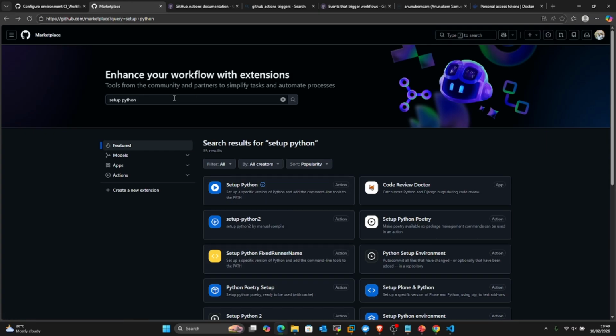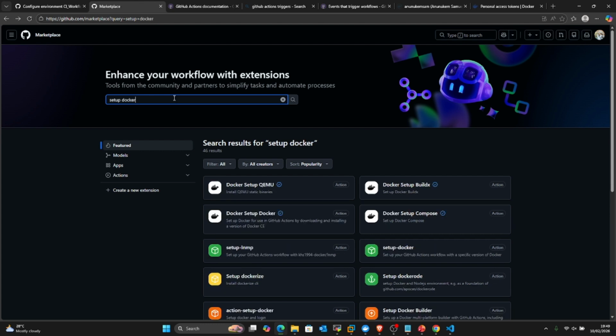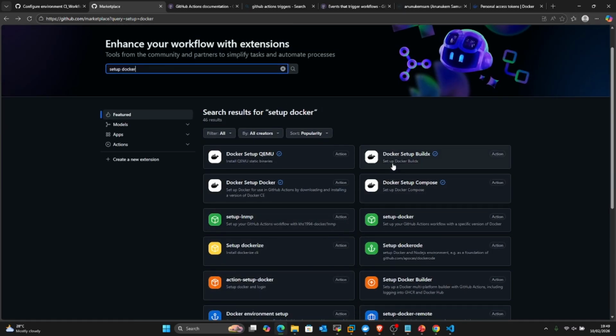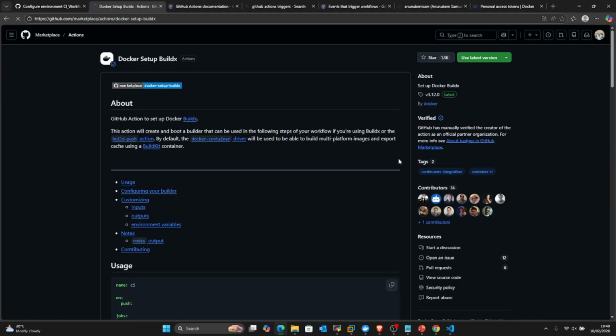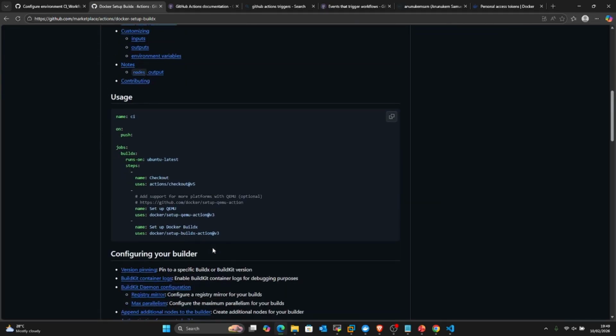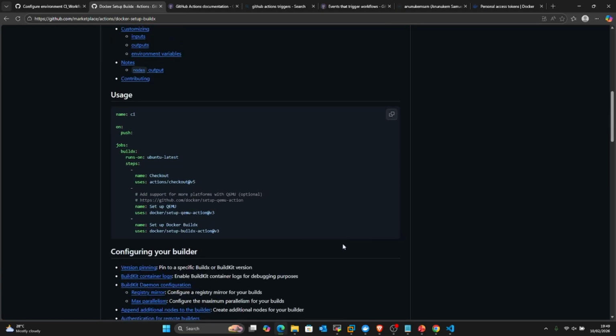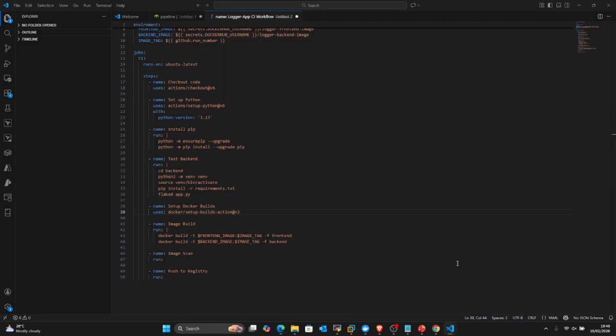I can change this to Docker instead of running all the Docker commands. So we just set up Docker buildx, and we go down. So then we're currently in version 5. Yes. Okay, we're in version 5. So I'll go and change this to version 5. And let's see if this is going to work. Let me confirm from here.